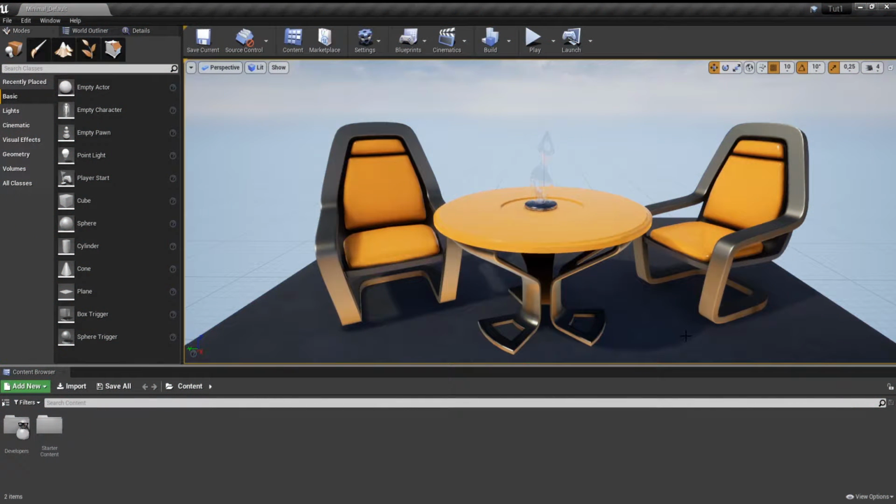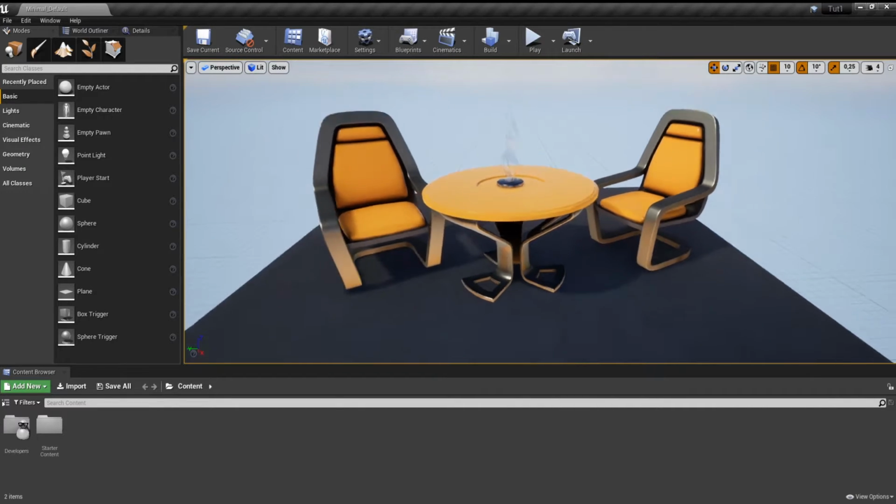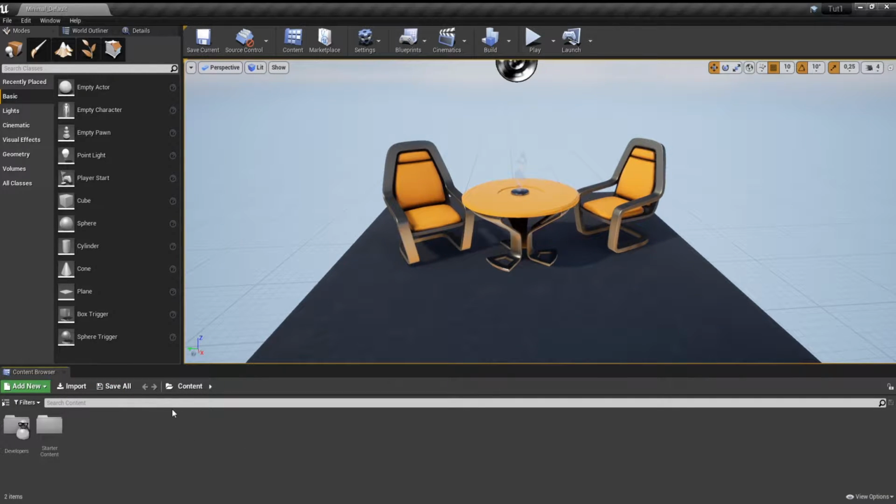See you later. So now we are here in Unreal Engine in the software, and the first time you look at it, I think for me it was very difficult to understand, like build, cinematics, blueprint, settings, marketplace, content, source control, and save current, and save all. What does this all mean? The first time, I think it's very hard to learn, but when you've been in Unreal Engine for like 1 day or 2 days, you get it, and then it's not hard at all.